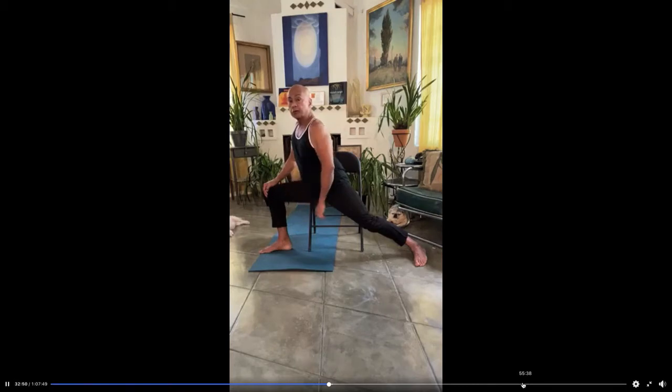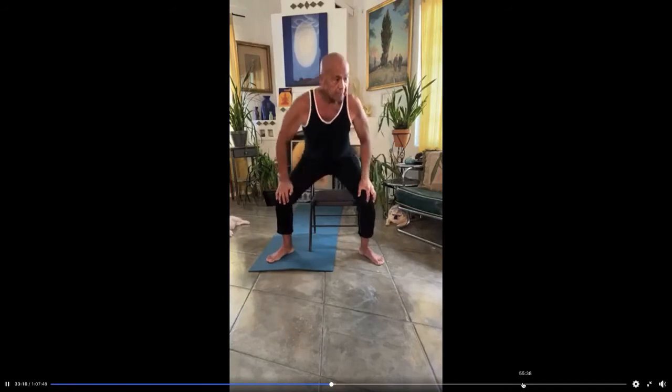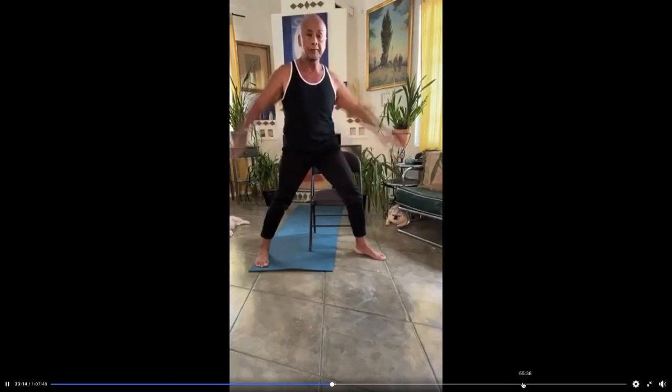And then for Warrior Two, normally it would be like up through here, right? So for Warrior Two, you turn your hips and shoulders to the side, the back foot is flat, and your arms are to the side. And your gaze goes towards that front hand on Warrior Two, all right? Let's go a little bit further, so the next class we can progress a little bit more. Let's go to Warrior Two with the right arm forward.